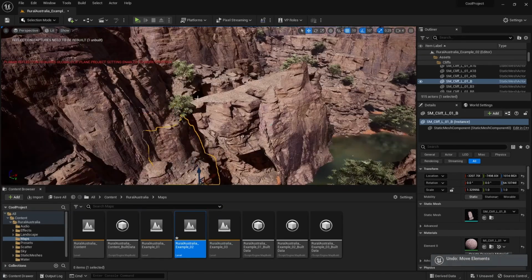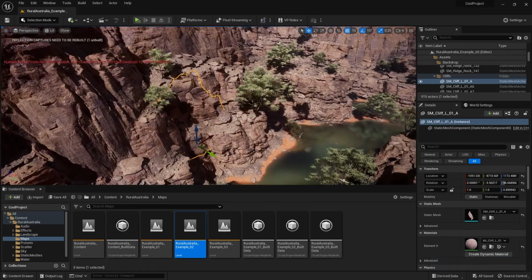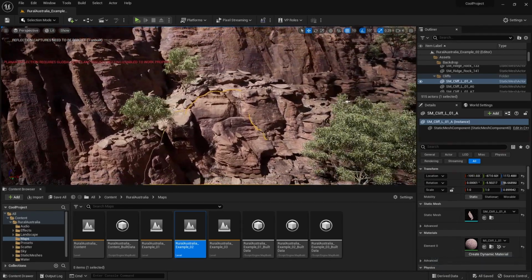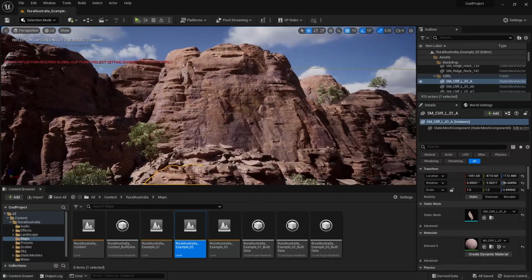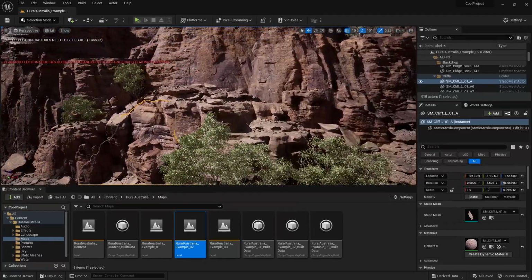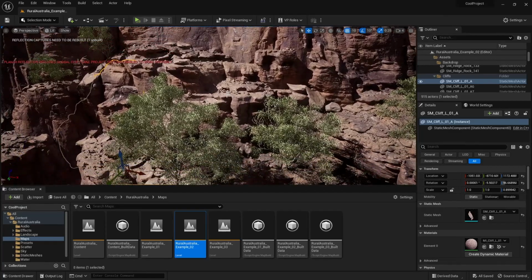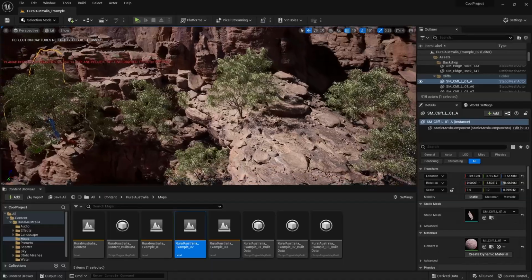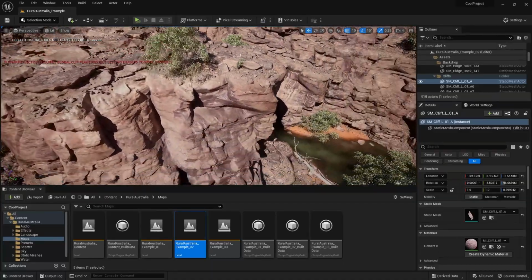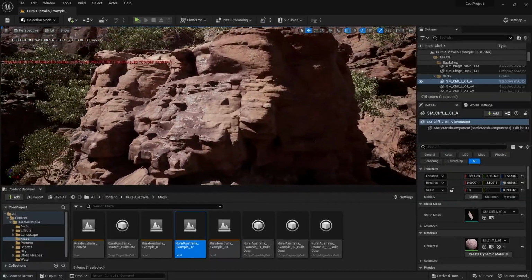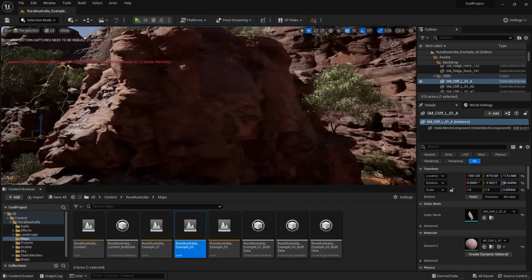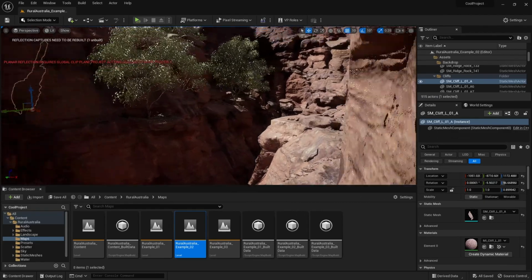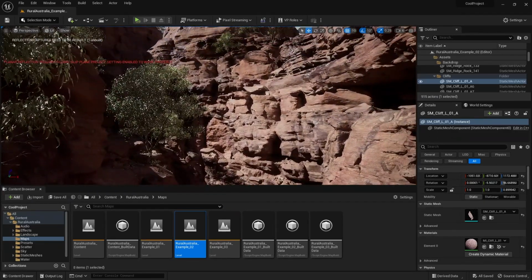And let me undo all that. And unless you were looking really closely, you would never know that these were a bunch of different pieces stacked on top of each other. So that's something to keep in mind when you are building out environments in Unreal, is that you can get creative with overlapping different pieces of, especially rock faces and different nature pieces, to combine them into new things.